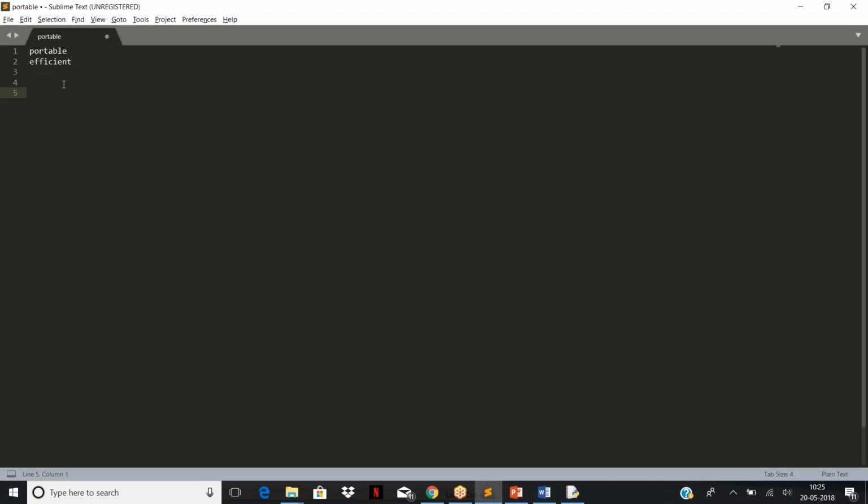And Python is efficient. If you have a requirement where you write about 500 lines of code in Java, you don't even need 200 lines of code in Python. So code efficiency, you'll get for sure. But there are some corners of Python which still lag, and no one can stop it. For example, there are some requirements where your program will not be so efficient when it comes to time complexity.